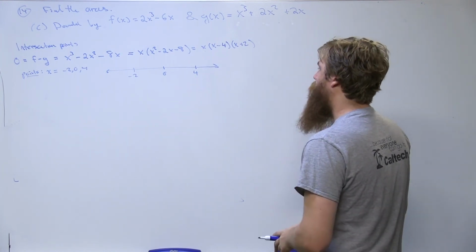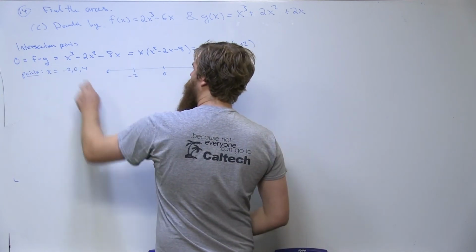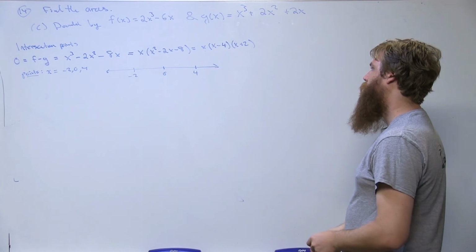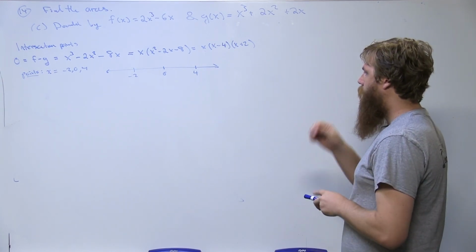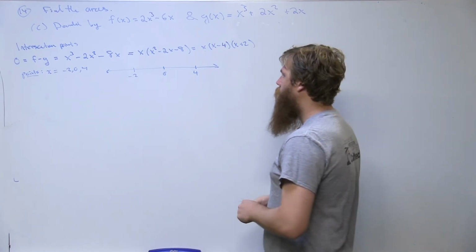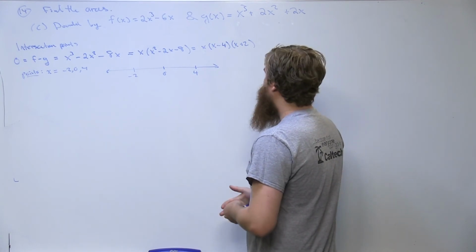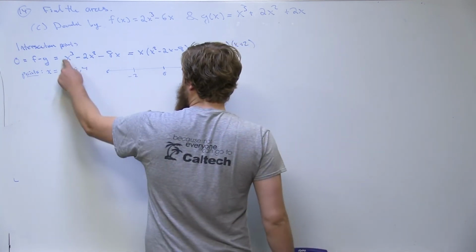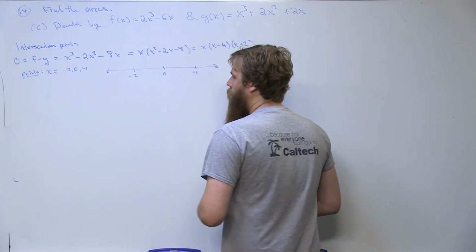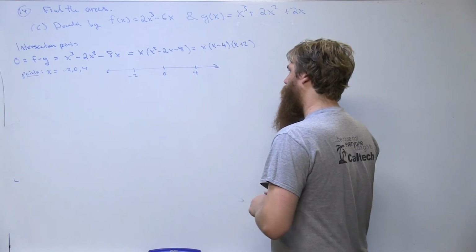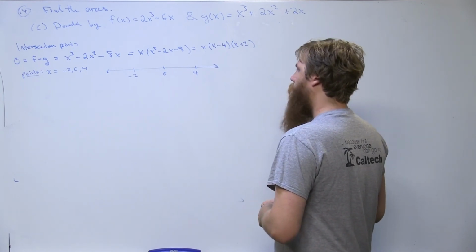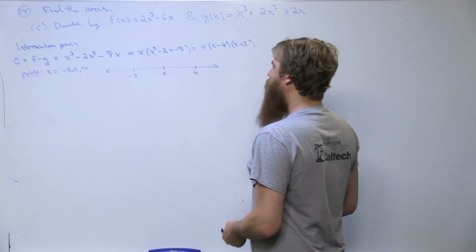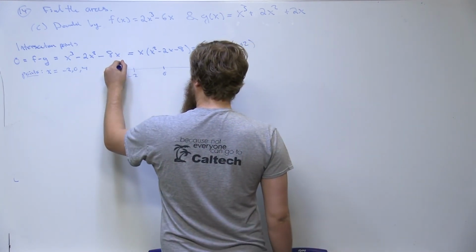One way to do that is to just know the sign of the function I've been playing with so far, f minus g. If f minus g is positive, then f is bigger. If f minus g is negative, then g is bigger. So let's see if we can fill in each of these regions. One trick for this is knowing what we know about end behavior and multiplicities of polynomials. I know that this is a cubic function with a positive leading coefficient. So as x runs off to -infinity, so will that cubic function. It's dominated by that. So if I walk out to the left of -2, I expect this to be negative.